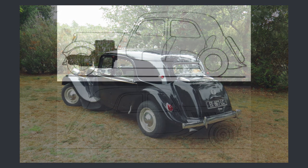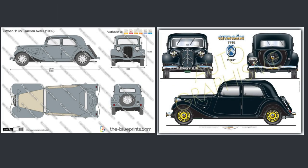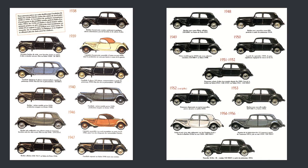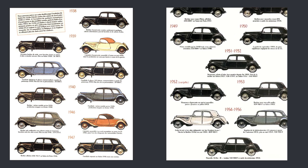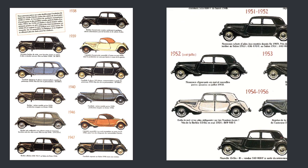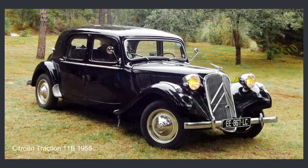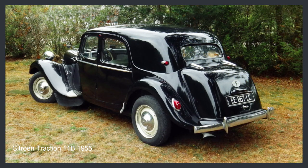The first thing to do was to scale the model by looking at the different blueprints, choosing the original model, and so the dimension of the wheels. I have chosen the Traction 11B in standard wheelbase with the curved trunk for buildability reasons, in the original color, which was black. So the original model will be a 1955 black 11B Traction, which is also the same as my father owned. What a coincidence.